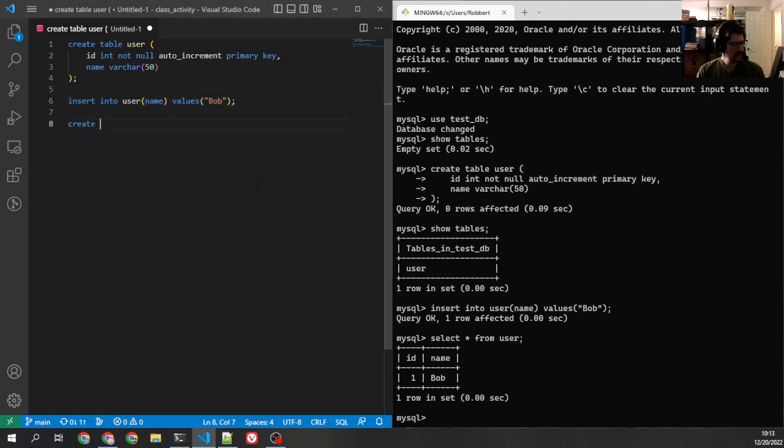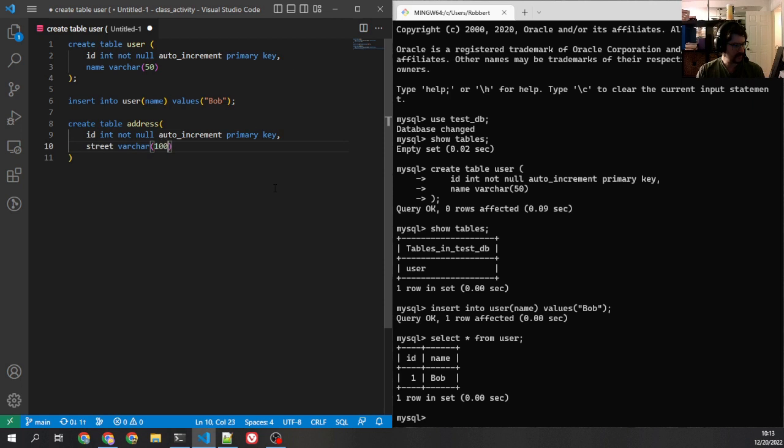Cool. Let's make another table, address. So we want to keep track of addresses that people have in our system. I'm going to put another ID on it. It's pretty common to just have an ID field on every table, just so that you have a unique number to identify the row by, which can come in handy in a lot of ways. So let's see, what are the important parts of an address? We have the street.